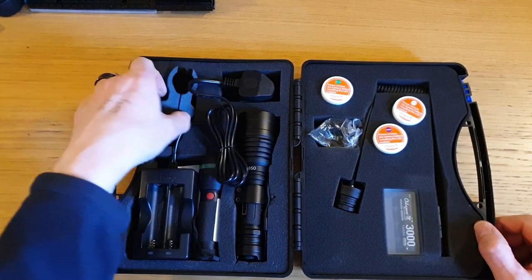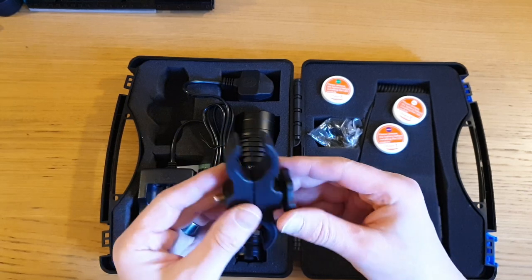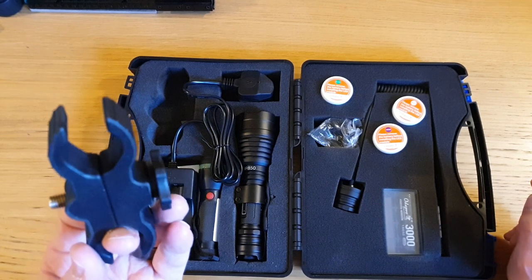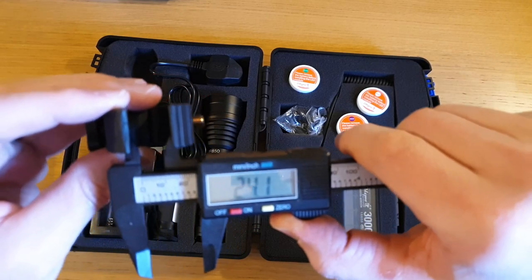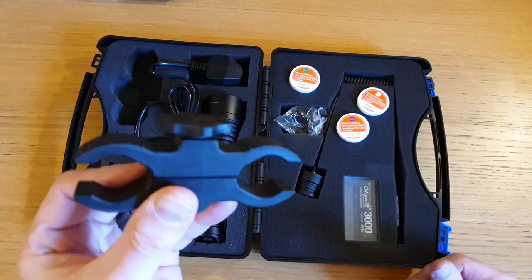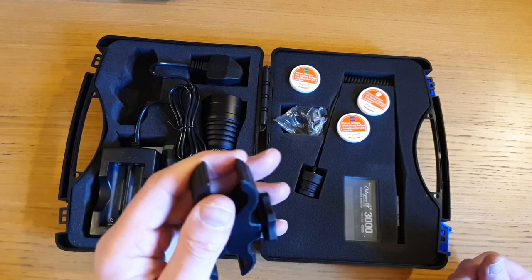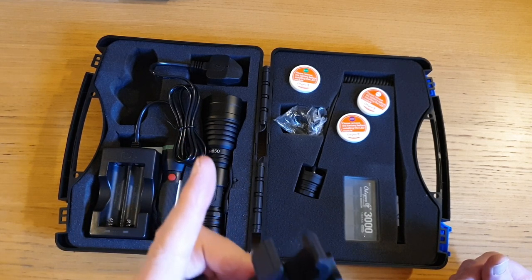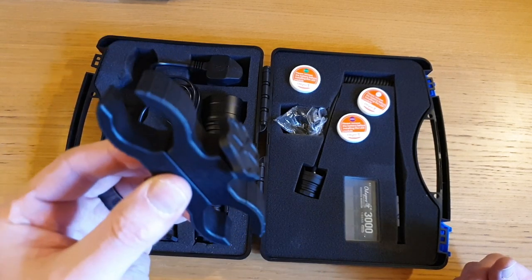So we have a rudimentary figure eight clamp. I say rudimentary because it's a lightweight plastic clamp. One of these can clamp any torch to any scope tube or indeed the barrel of any rifle directly, as long as the diameter of the barrel is greater than about 24.5 mil. So this is fast to fix to your scope and your torch or your barrel, but the only downside is if you want to adjust the direction of your beam to coincide with your scope's point of aim and your rifle's point of impact. Quite useful, but slightly limited.